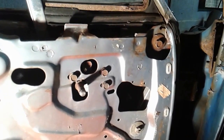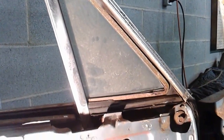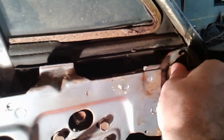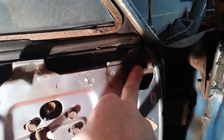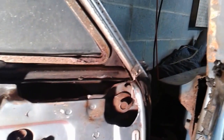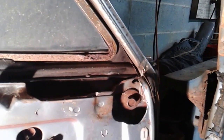Alright, so on the '64 Impala, I'm working on getting the front vent window out. At this point, based on some videos I've seen, just a couple bolts holding it in. Got this one up front and a couple others. This one, I believe, is a half. Let me verify that because, yeah, half-inch.